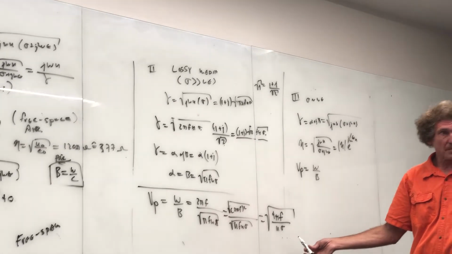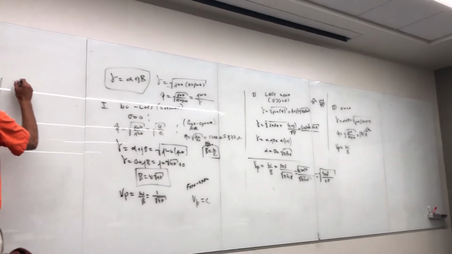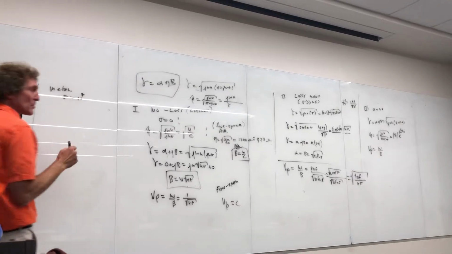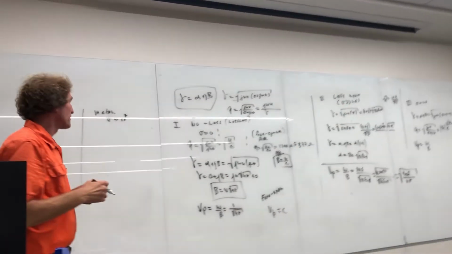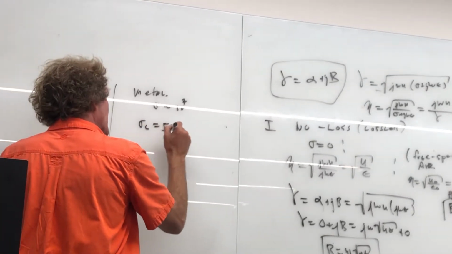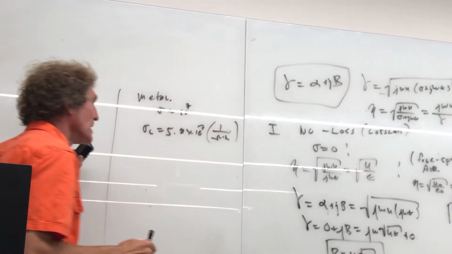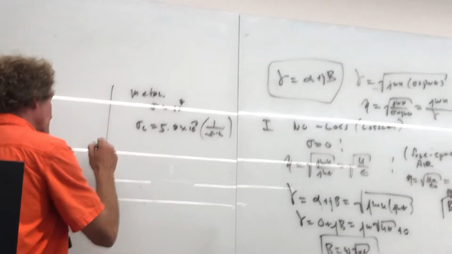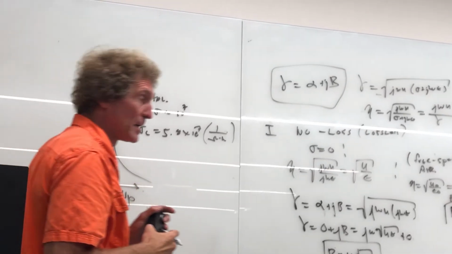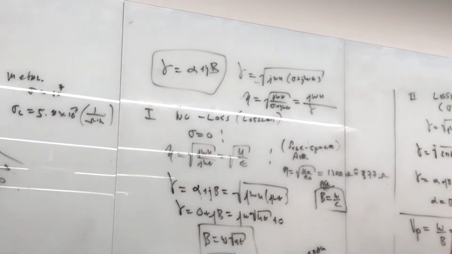Now, I want to just mention one thing. When you're talking about something like a metal, that's sigma of the order of 10 to the 7th. For copper, for instance, sigma is 5.8 times 10 to the 7th, in 1 over ohm meters. Now if you think about this, you've got an electric field that somehow penetrates in here, and it rapidly decays, but the velocity it moves at is found using this formula.